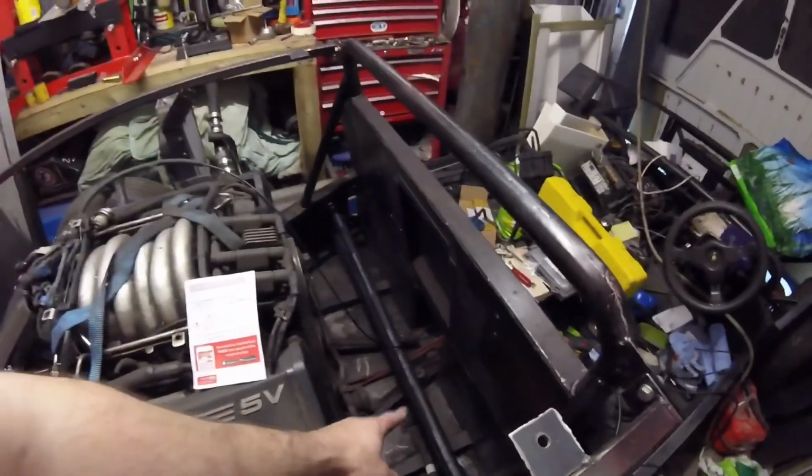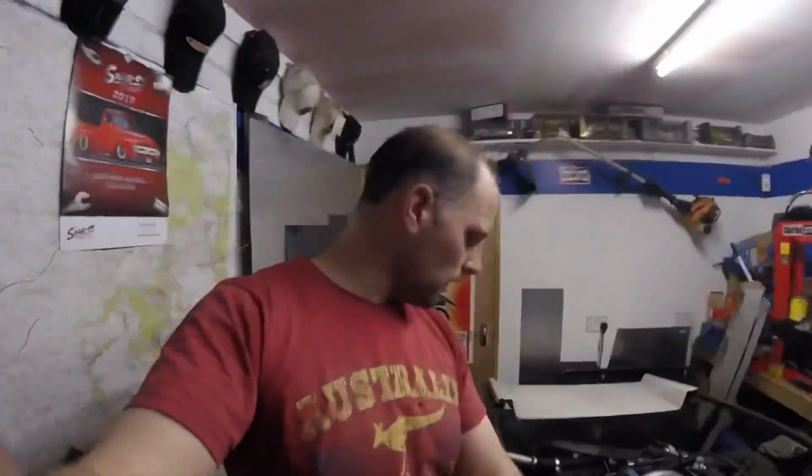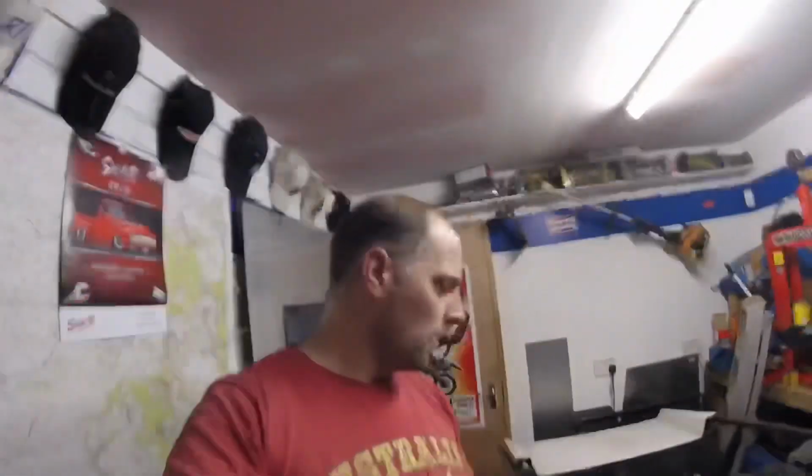Fuel's linked up, those pipes are linked up, and now I'm going to build something to support the middle of them. Now I got some pipe there, so we can make some kind of three-tiered bracket just to take the weight, because I've just thought over the years it will stretch with some fuel in there. So we'll sort that out, and then we can get the coal system on for the evaporation part, and then we got some leads. We got the old power steering leads and air conditioning unit we've got to take off, and then there's some wiring, and then fingers crossed we can start it. So let's build them brackets.